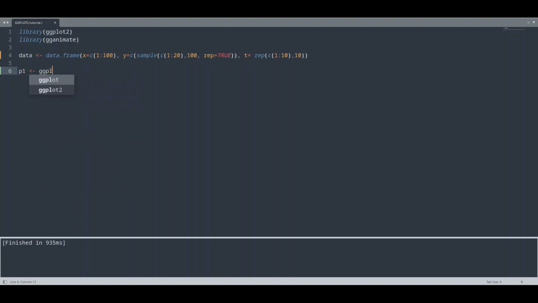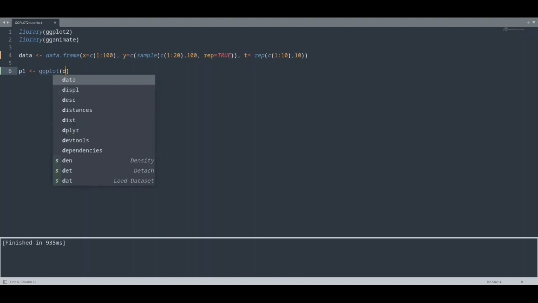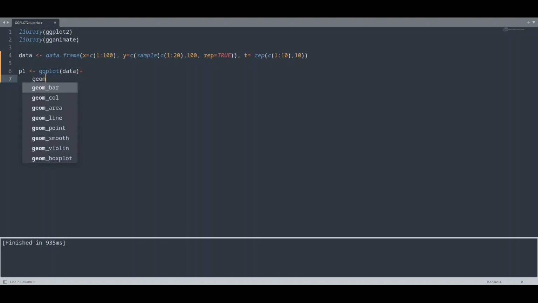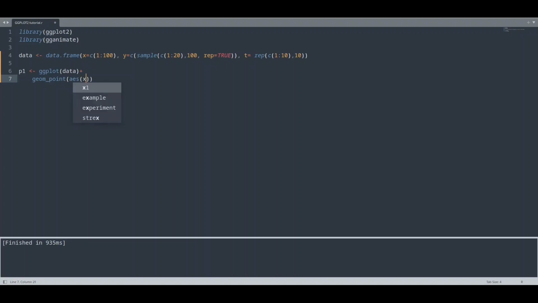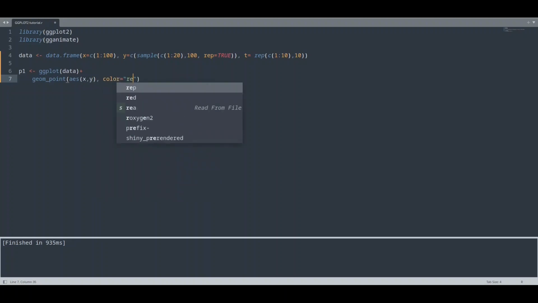And now ggplot function, provide our data to it, plus geom_point, and aesthetics function, x and y, and let's set color to red. Okay, this is fine.